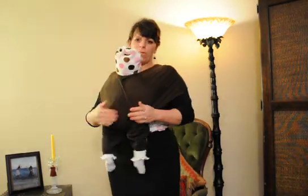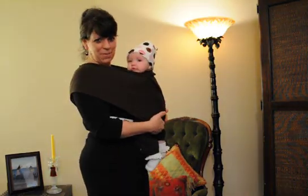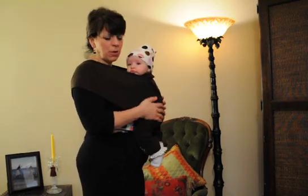Now, you can stop here if you want to, because the baby's cuddled right up against you. Kind of like when the baby was inside you, when she was all safe and snuggly. And babies feel really safe here, but there's one more.